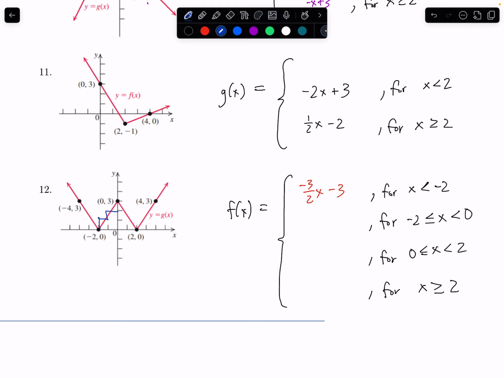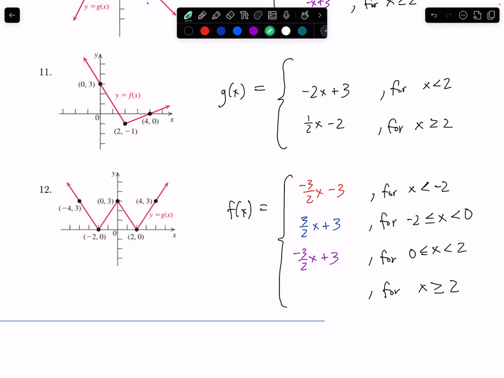Intercept is easy. It's already at 3. Slope is 1, 1, 1, 1. Oh, no. 1, 2, 3, 1, 2. So +3 halves. +3. 3 is the intercept, yeah? Next one, again, -1, 2, 3, 1, 2. So -3 halves again. This will be the purple one. Intercept of 3.